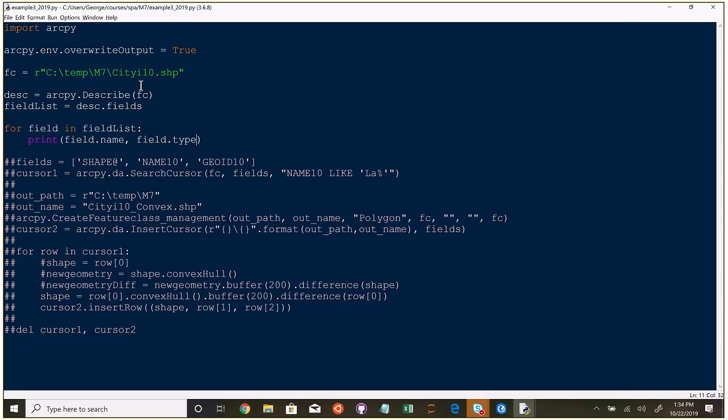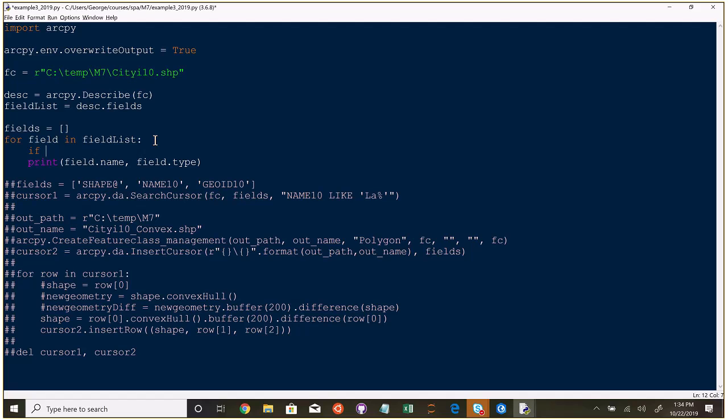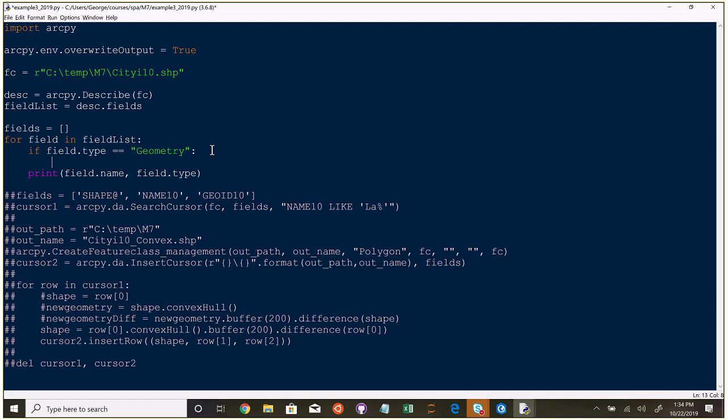Okay. So what we could do is say something like this. Our fields is going to equal an empty list. What we could do is say if field dot type is equal to geometry. I need to say equal equals. Why do I need to say equal equals? I do. Yeah, I'm asking.